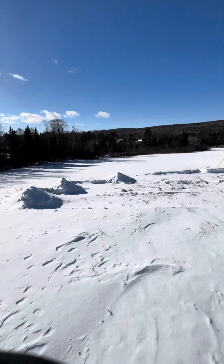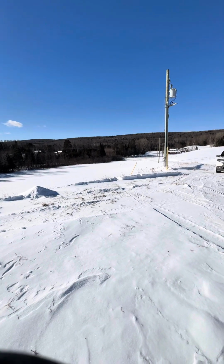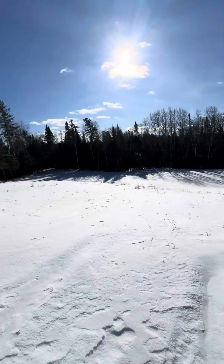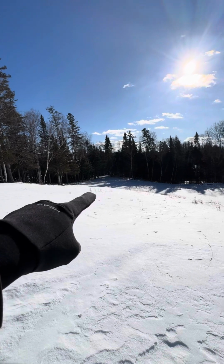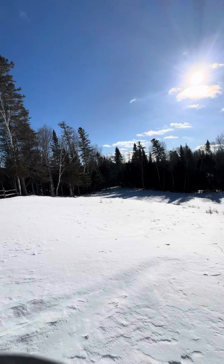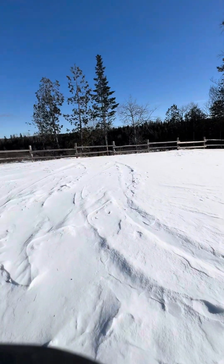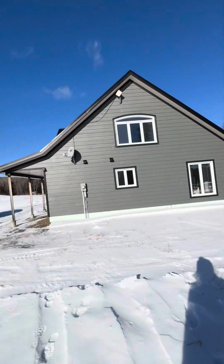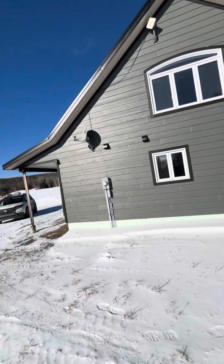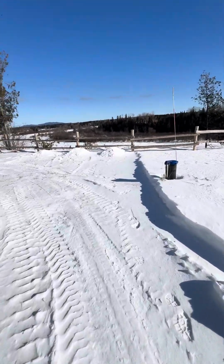So then the rest of the property here, you definitely want to have a good size ride-on mower. It's a lot of lawn for sure. So yeah, kind of goes a little closer view along those trees. And it looks like maybe it's kind of cleared out right here. I don't know if they maybe had a little campfire spot down there or what, but it still doesn't look like great river access anywhere that I can visibly see on the property from up here. I mean, I'm sure that where there's a will, there's a way, but yeah, so that's the exterior. Give you another look at that view.